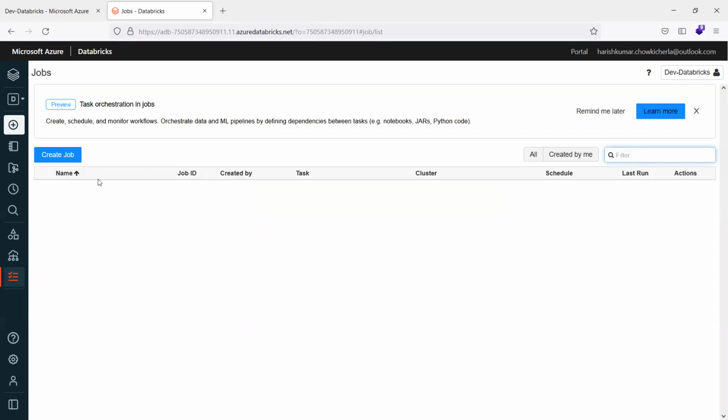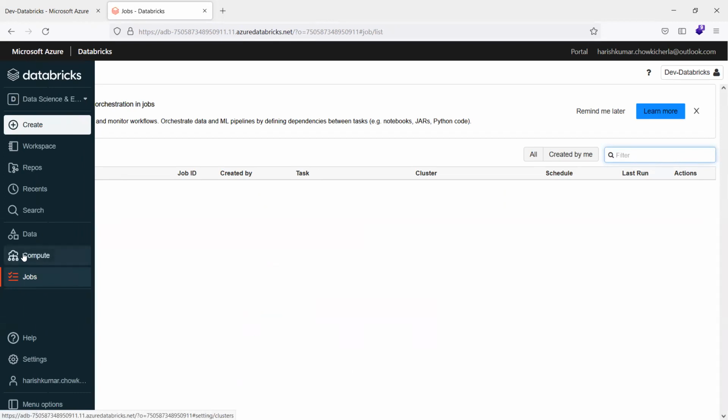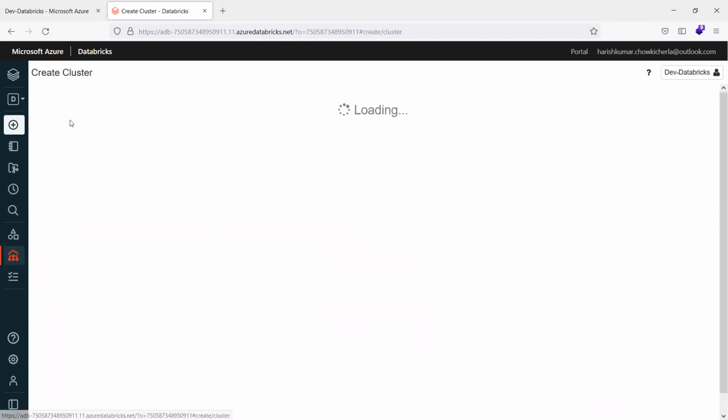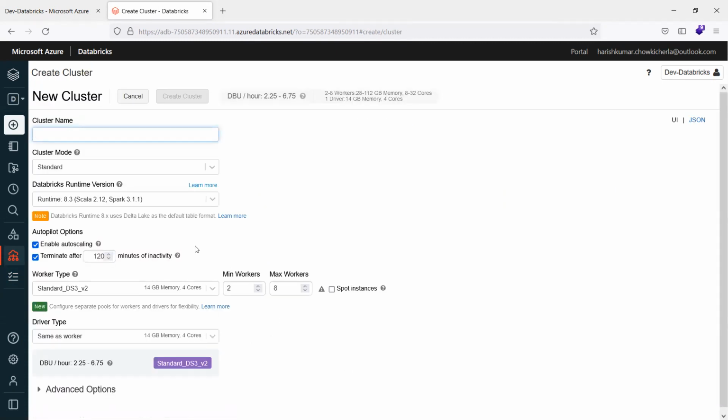right? So now I'm going back to one more thing, that is compute. So earlier we can see only one feature here to create, that is just you can select the database runtime environment, as I said earlier, right? But here you can see many things which are not familiar to you, right? Let's see what these are.